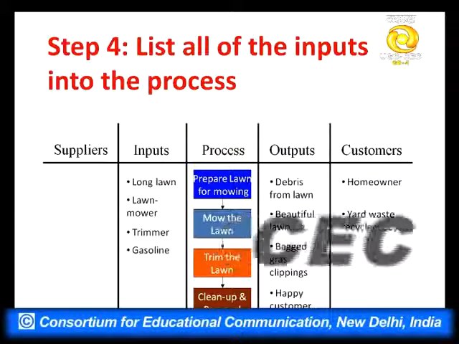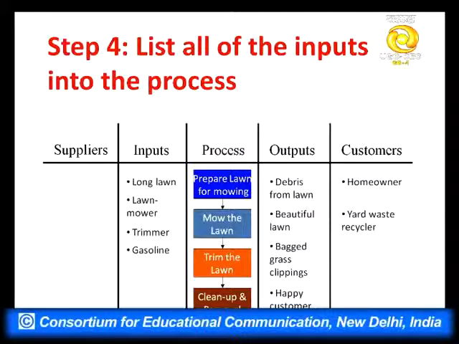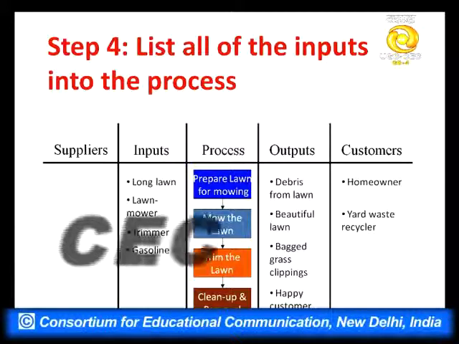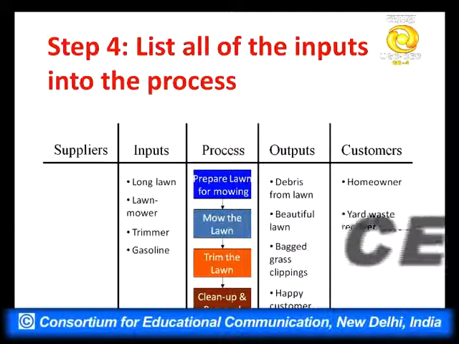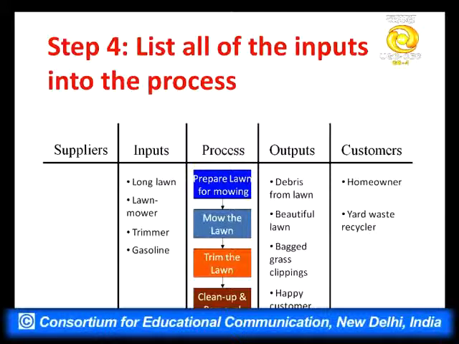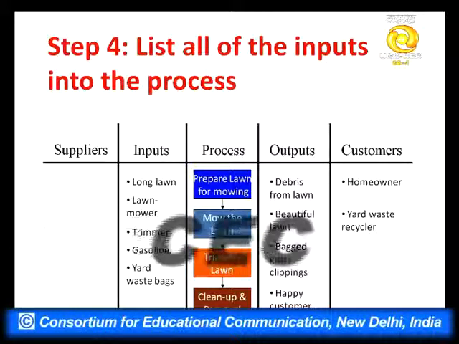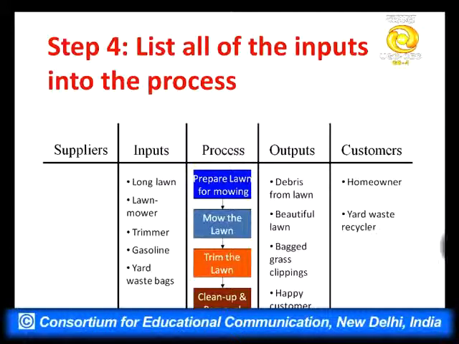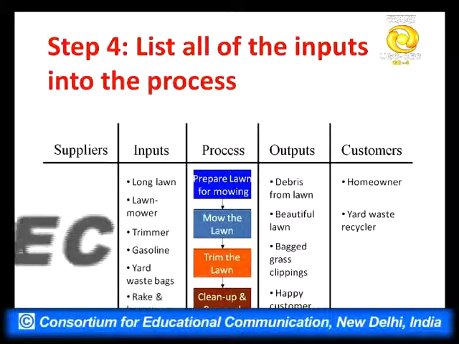And the gasoline for running the lawn mower, okay? Gasoline, petrol, diesel, and these are the things which are used for running the engine, which is fixed on the lawn mower. And then yard waste bags for collecting the grass cuttings, and that is the input. And these all inputs are there for this particular process.